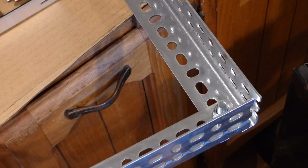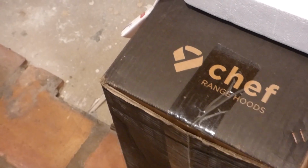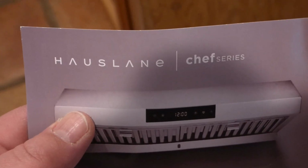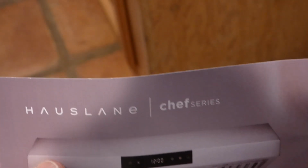Something's kind of bothered me here. I'll get a little rant and rave here. So, the people that bought these hoods, that's the brand there, right? And now it's actually also called that there. You can see it there, a little blurry. They seem like good hoods. They seem sturdy, professional looking, nice. But the problem is there's two of them here that I'm installing for them. The first one I opened up has a little bit of issues.